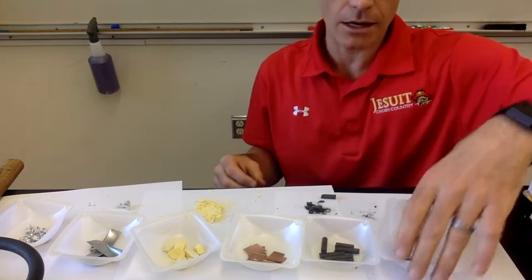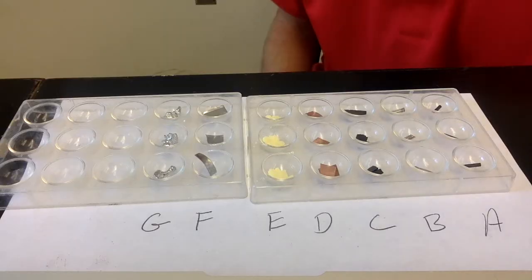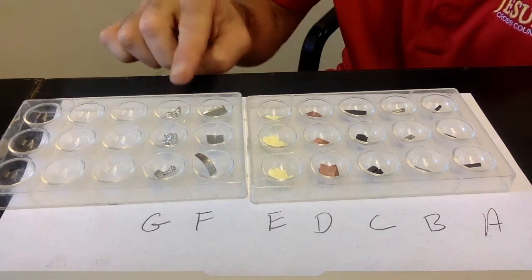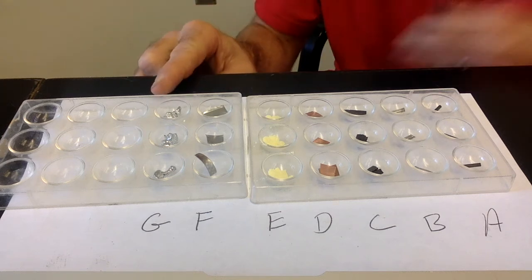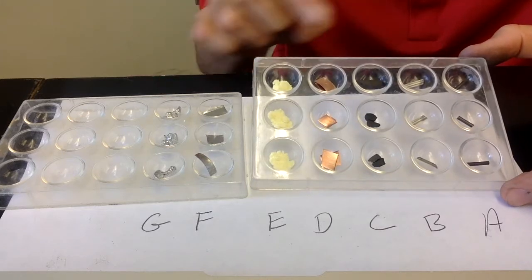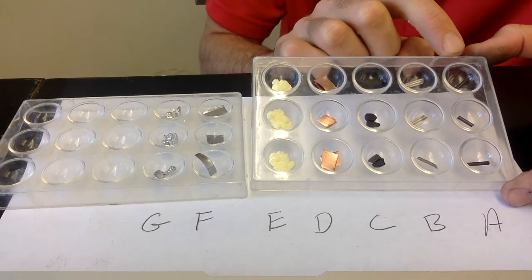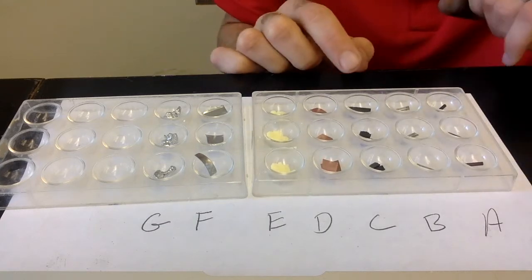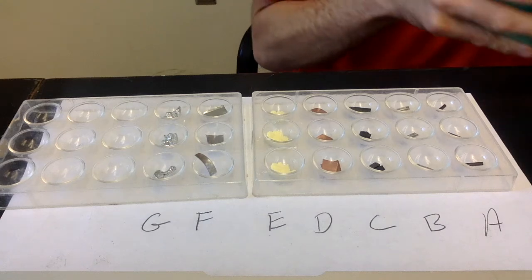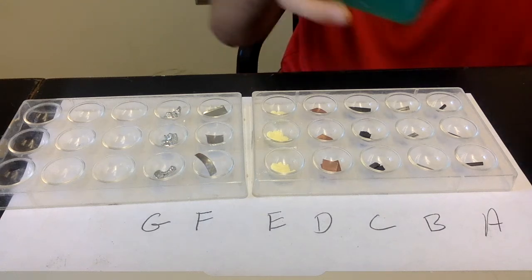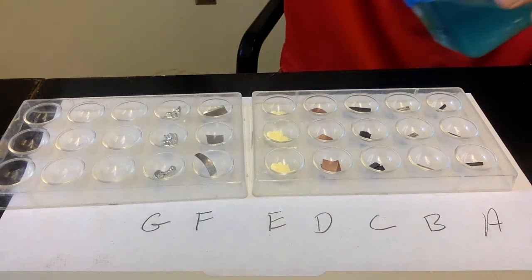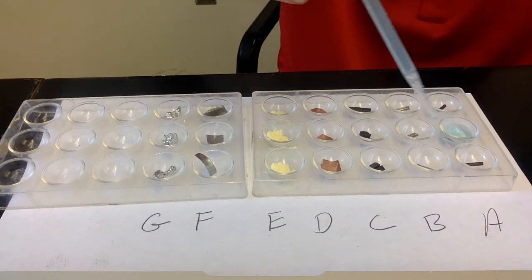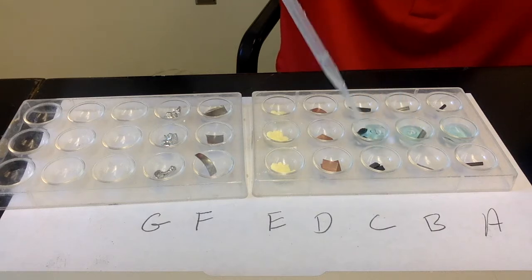All right, let me get these out of the way. All right, this is continuing the lab. We have the same 7 substances, labeled A through G, the same 7 substances that we had before. I put out new samples, they're just smaller, but you can see what they look like. And then I'm going to be doing 2 different tests with these small samples. First, I'm going to be adding copper chloride. So this blue liquid is copper chloride, and I'm going to be adding a bit of copper chloride to each sample, and we'll see if they react.